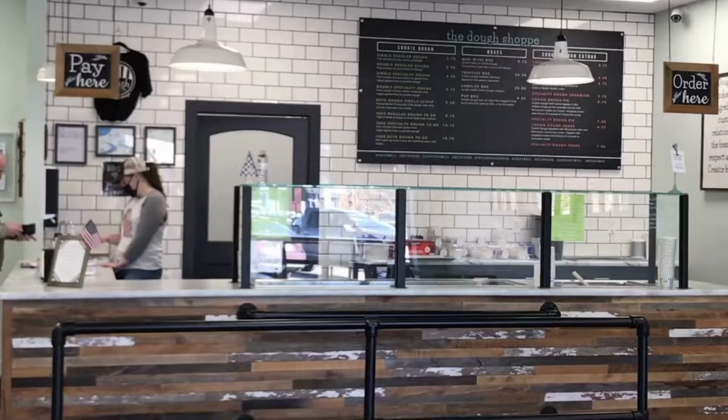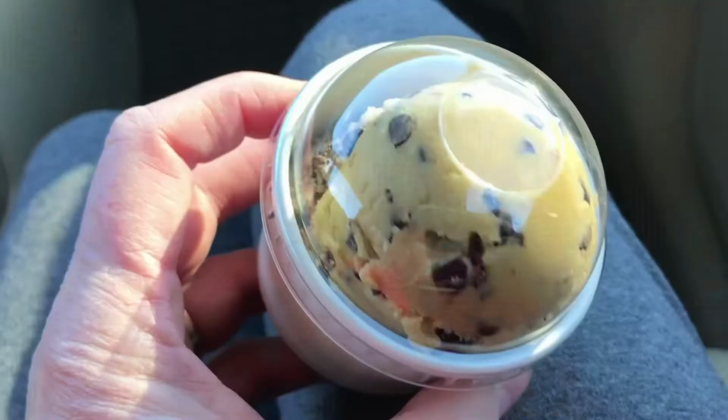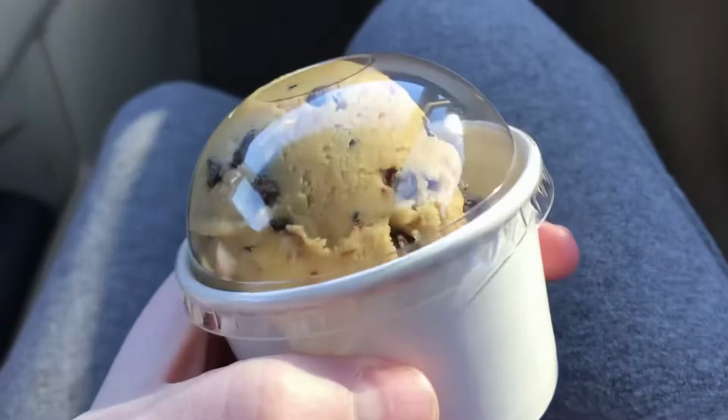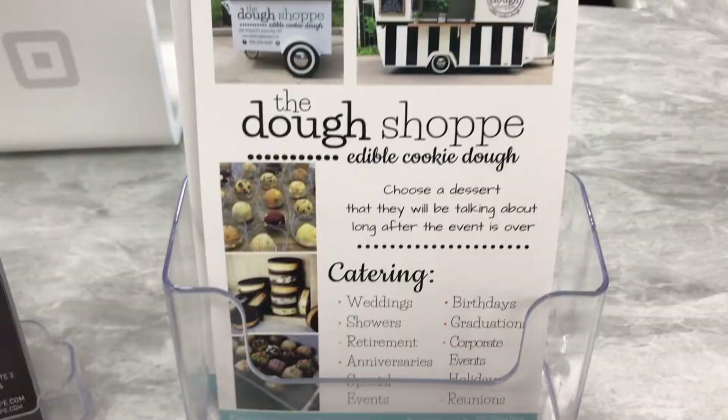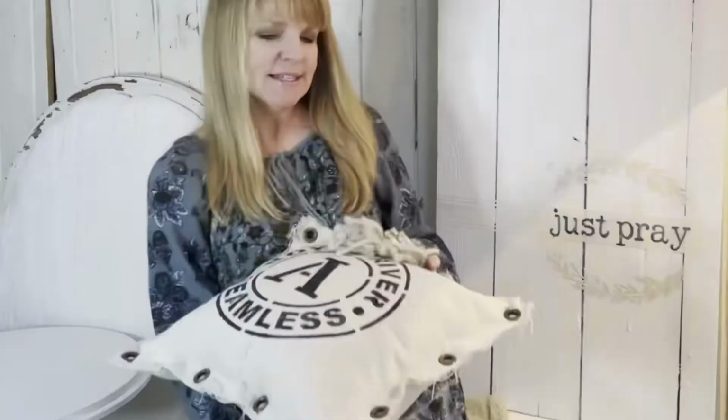I'll tell you, their offerings are just divine. We had the chocolate chip cookie dough, and we had the cookies and cream cookie dough, and oh, the cookies and cream cookie dough is something to dream of. If you're in the Green Bay area and you're looking for a sweet treat, it's a must stop, and guess what? They ship.